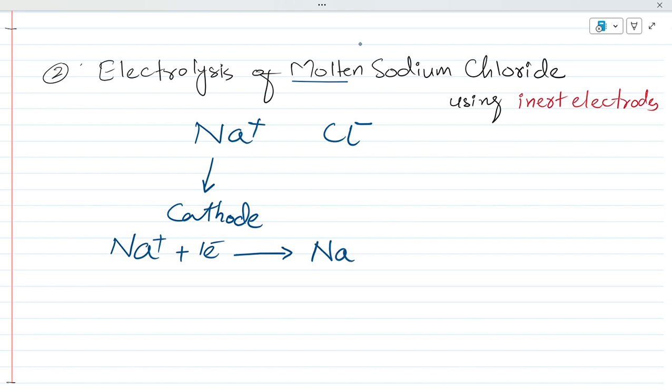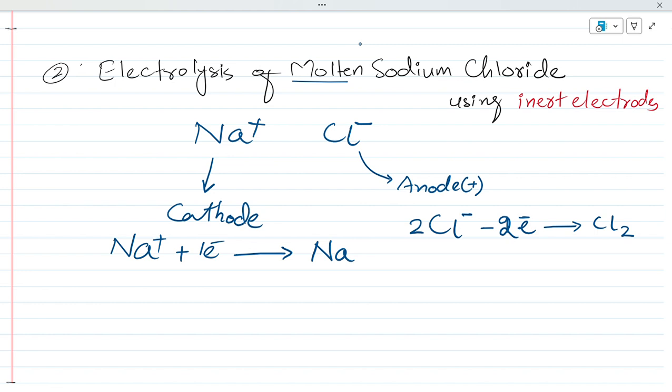In the same way, there is the chloride ion. Chloride is reacting at the anode. Anode is a positive electrode. So chloride ion will be losing an electron in order to convert itself into chlorine. Now, as we know, it has one excess electron, so it can lose that electron. -1e means loss of one electron, and it will form a chlorine atom. Now, chlorine is a diatomic molecule, so better to write it as Cl2. For Cl2, we need two chloride ions, and they will lose 2 electrons in order to make chlorine.